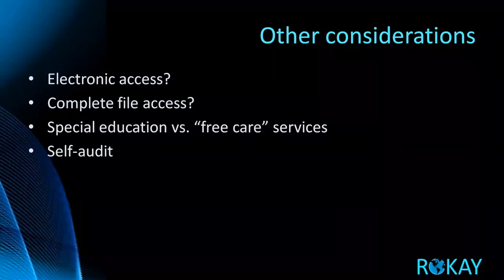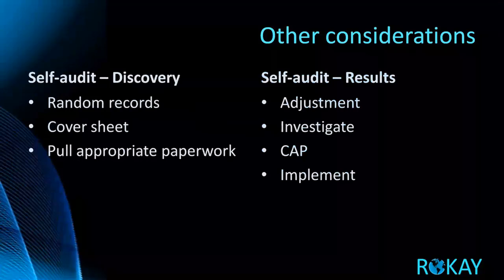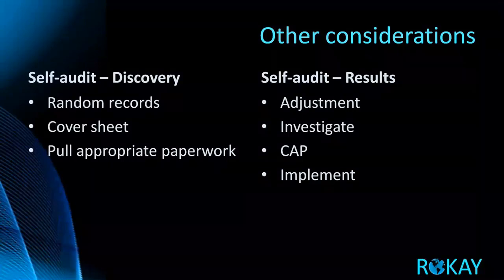Last one I have here is a self-audit. I always recommend to my customers a self-audit, regardless of the size of school district, probably a couple times a year. It's better, in my opinion, if you catch issues before auditors catch them. And so I always suggest that you go through the exact same process. If your auditors would normally audit you for 50 records, don't go pull 50 records, maybe pull 15, or 10 or something like that, but randomly pull them, create a cover sheet, look for all the supporting documentation behind it, put it all together, just like you would for a regular audit.